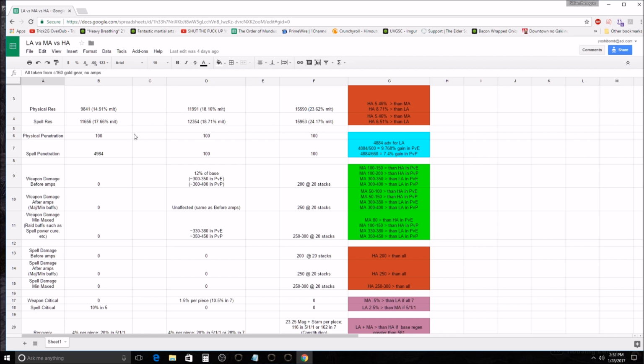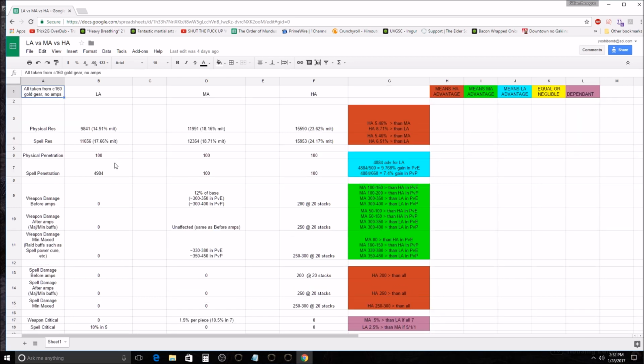Now, in terms of penetration, which we have next, physical pen is going to be the same across the board because none of the armor skill lines augment physical pen. But light armor brings a whopping 4,884 spell penetration. So in terms of penetration, light armor is the clear advantage. And this is going to be the bulk of the power in light armor's offensive gains, because penetration is a percent amplification, meaning it's going to get stronger based on how strong you are.